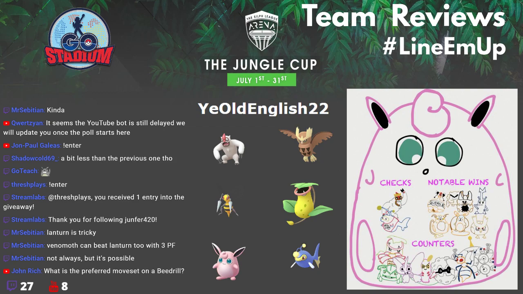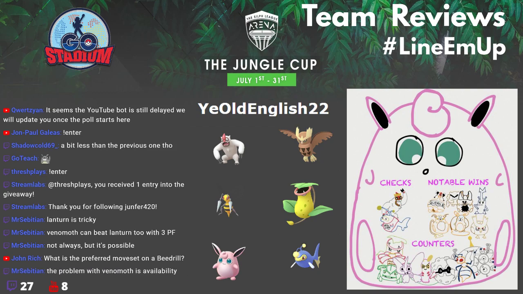If Noctowl is able to get that Venomoth out, you have a pretty good situation. Well, it depends on the rest of his comp, right? But that would be your play, is to hopefully try to lock in Noctowl against Venomoth.